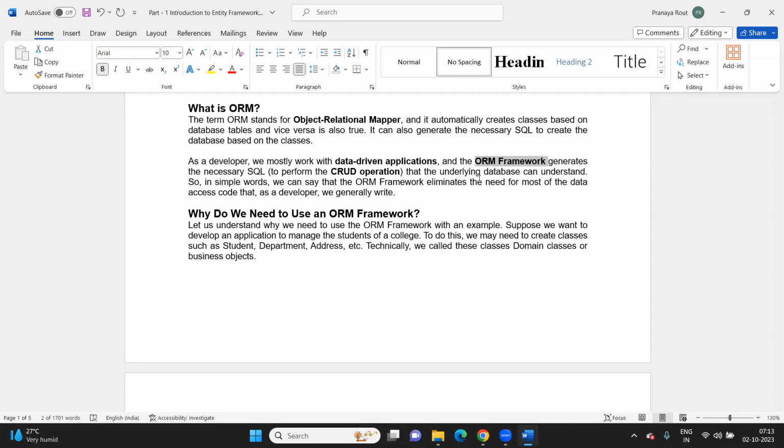But that TOP 5 clause we use with SQL Server is not available in MySQL. In MySQL, there is something called fetch. That means the same C sharp statement is also going to be converted into the fetch format, which is understood by MySQL. So as a developer, we should not be worried about what SQL statement is going to be generated. It will be taken care of by the ORM framework.